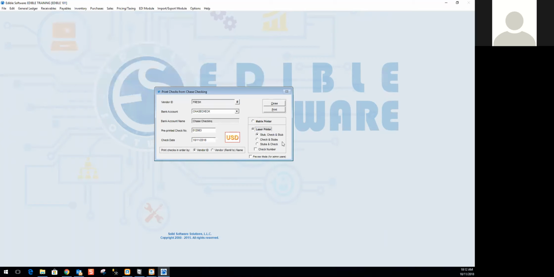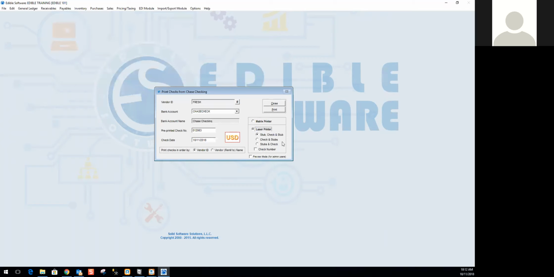All right. We also have a couple of features such as open checks or open payments via wire transfer. Of course, these are situations where you needed to pay something off before you actually had the invoice entered into the system for any reason. The main situation that would call for that is a driver dropped off a shipment and he was collecting payment for the vendor right then and there, so not giving you enough time to get the invoice into the system yet, which is perfectly fine. We can go ahead and cut a check for him right then and there.